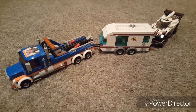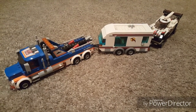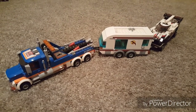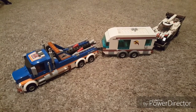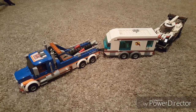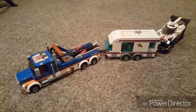Okay, guys, we're back. Hope you guys enjoyed that little time lapse, and hopefully now you guys can build a trailer that isn't very expensive on parts. It's under 100 parts. I know that because I only had to take like 61 frames, and I took one frame per piece, and so it's only like 61 pieces, and it's really cheap.